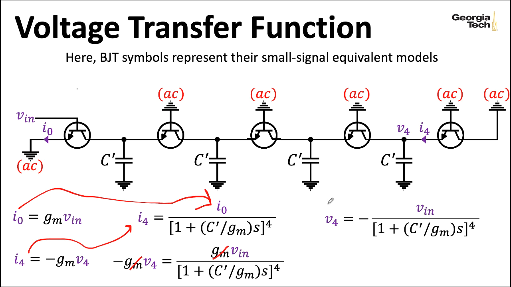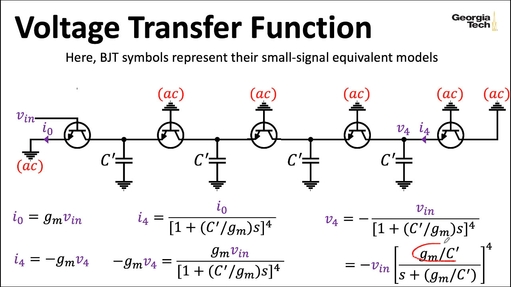When you see a transfer function like this, some people like to look at this quantity and think of it as some sort of time constant. Since we're using a musical application, I think it's just better to think about everything in terms of the cutoff frequency right away. So here, what I'm going to do is I'm going to essentially multiply the numerator and the denominator by gm over c prime. So I'm writing this with just an s by itself.